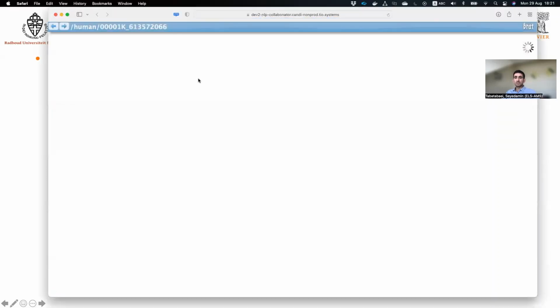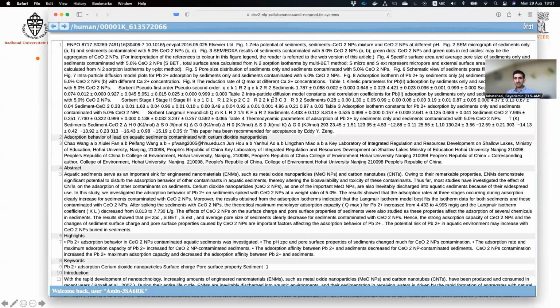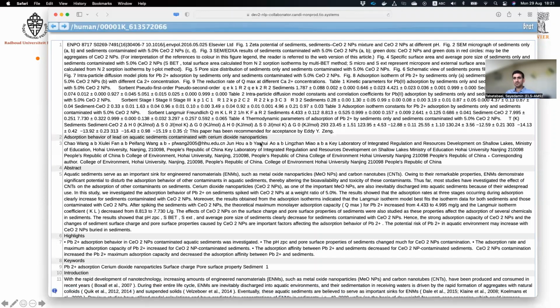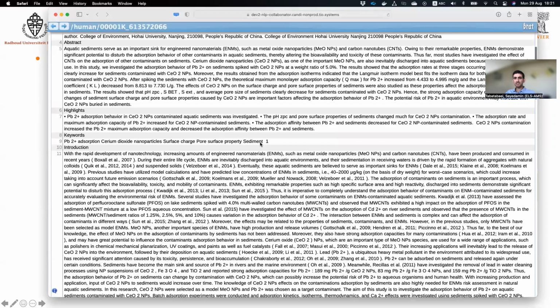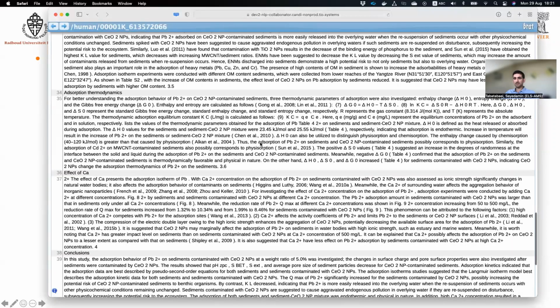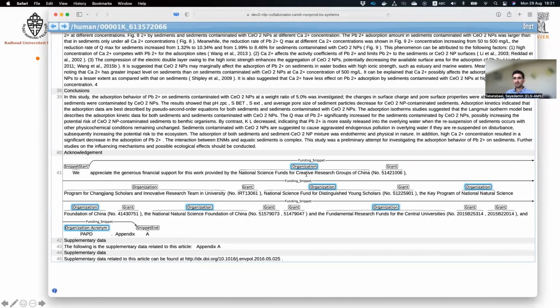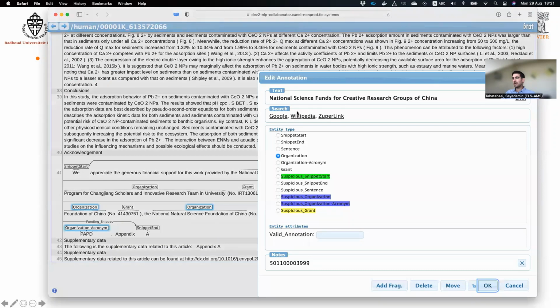To train and evaluate machine learning models to extract and link the funding information, a gold set is created. Let's look at one example. What you see is the plain text of an article annotated by an expert. As you see, he has highlighted the snippets talking about funding information, and also the funding organizations are annotated. For each funding organization, it is linked to the Crossref taxonomy by its funder ID.